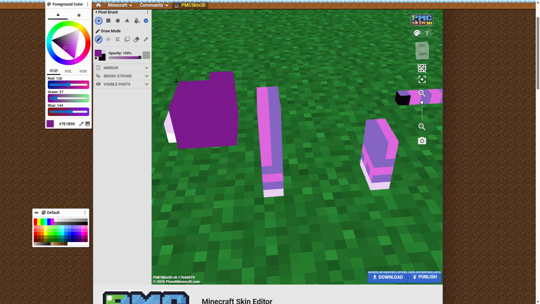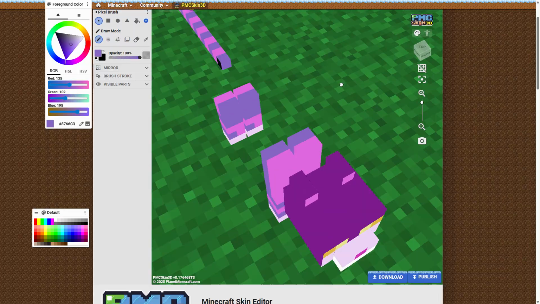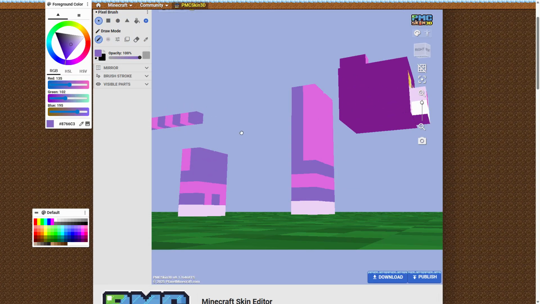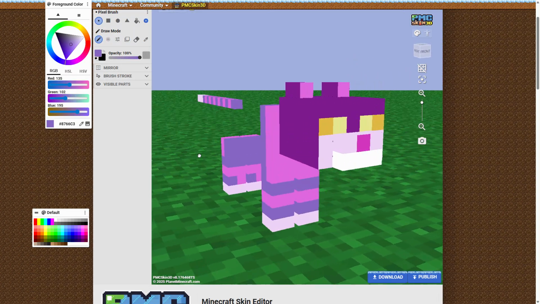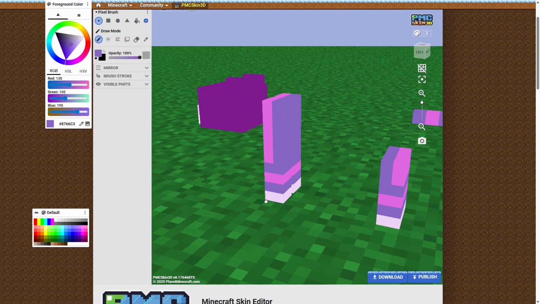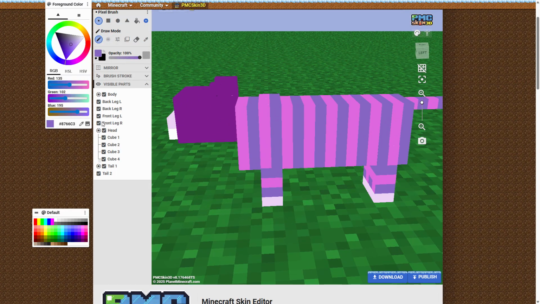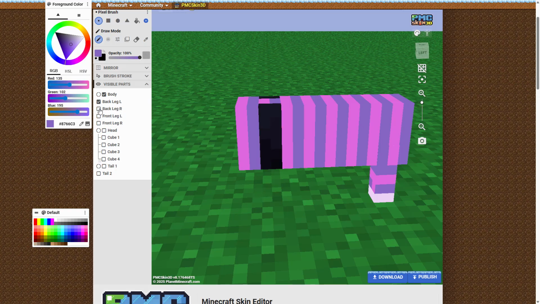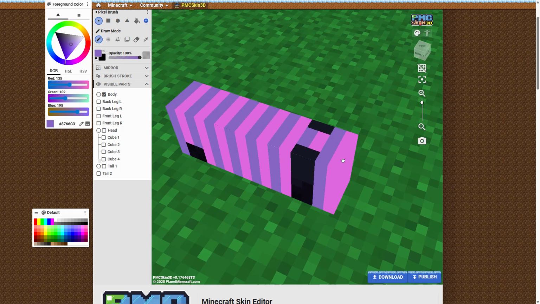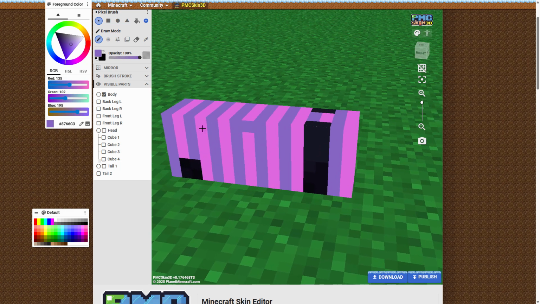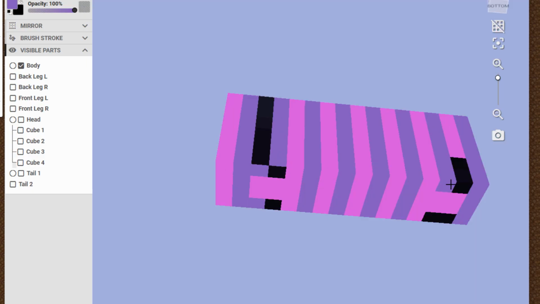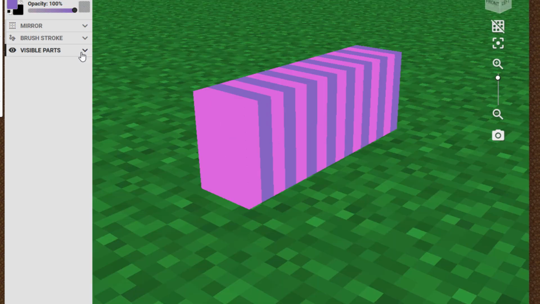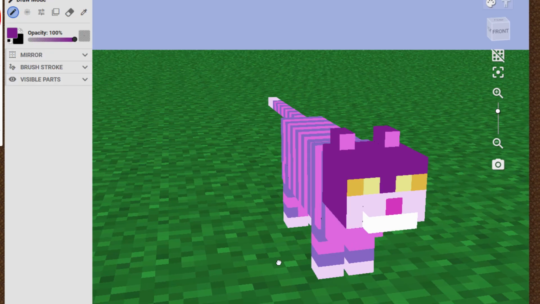Let's now grab that kind of a darker purple. It's our dark stripe color. And let's fix this. So when the cat is sitting down or standing up, you're going to see little bits of other parts showing on that. So this is all colored in really nice. Okay, let's bring the body back, get rid of the head and the tail. And I'll take off the legs like that. And there's some stuff we need to fix in here as well. Okay, no problem. I have this color already. Let's go ahead. We'll get this part in. Bring everything back in again. Now we have this done.